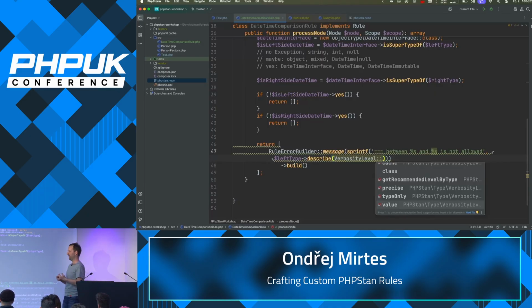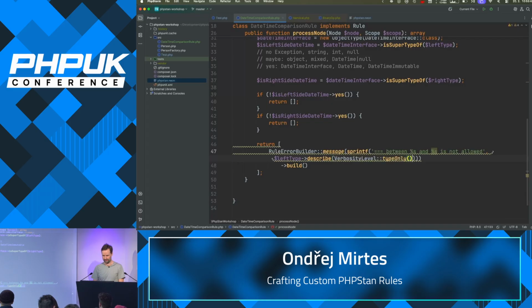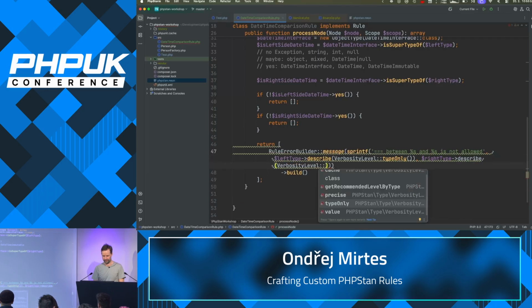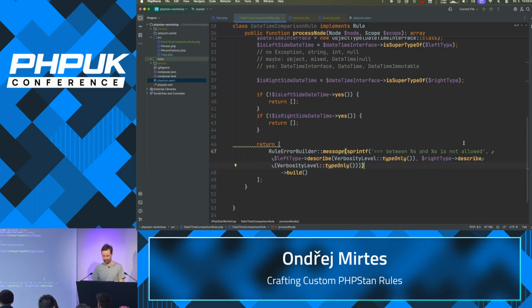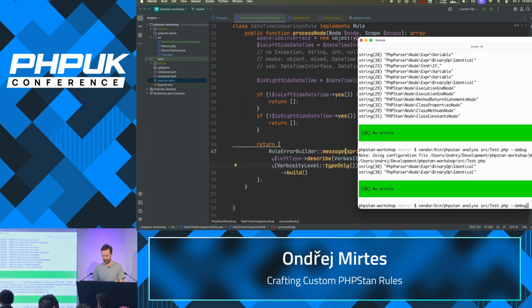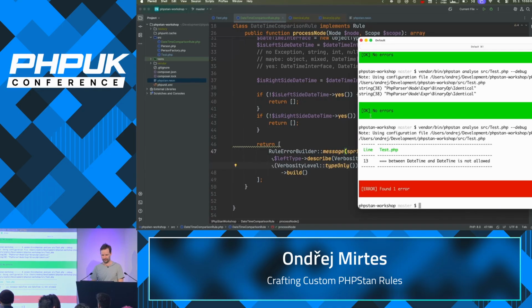So, for example, if you have a constant integer of value 1, you might be interested in exactly the value, number 1, or maybe int is all you need for the purpose of your error message. So that's the verbosity level that you can choose here. Right now, type only is sufficient for us, and the right type also the same. And now we can run it, and it works. Line 13.